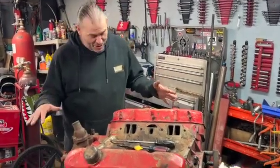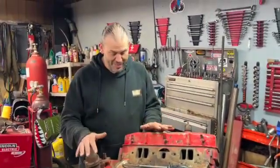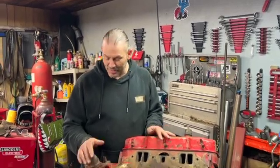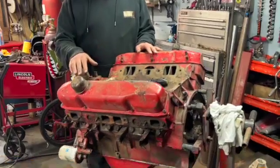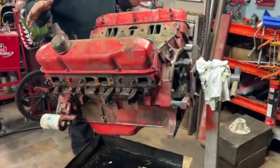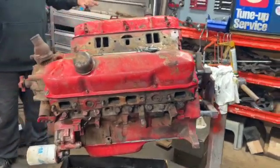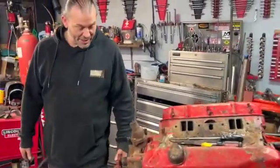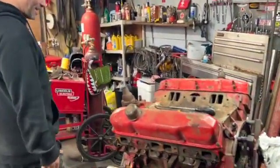We've got another engine to work on. This actually belongs to my son. It's a Dodge 383. I'm not sure exactly what year car it came out of. It was like a 60-something car that they took it out of. Apparently the head gasket is gone in it. So we're gonna take the heads off, take a few other things off and kind of give it an inspection and see what my son's dealing with. Is it hopefully something he can just clean up a little bit and put back together and put into his truck, or does it need more work?